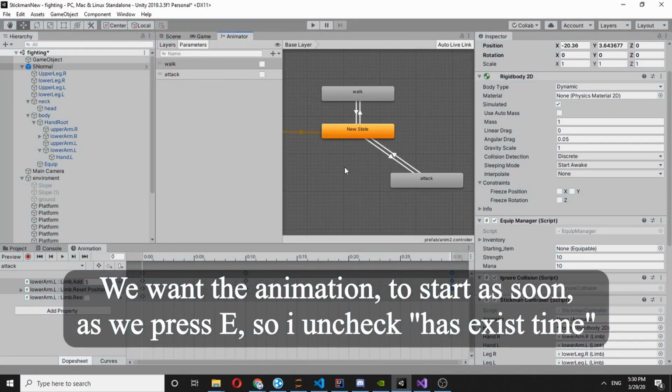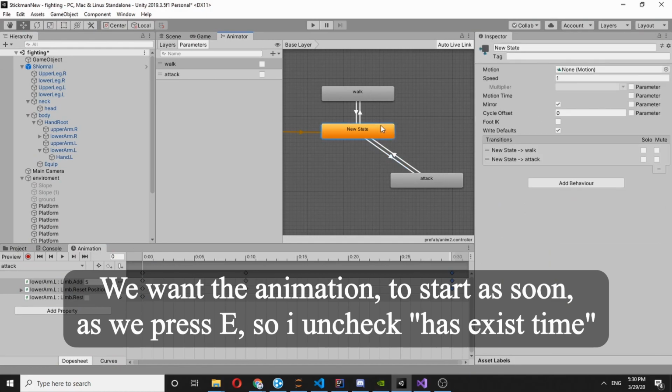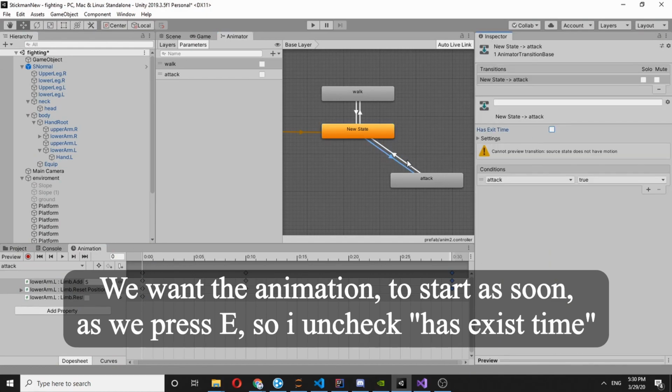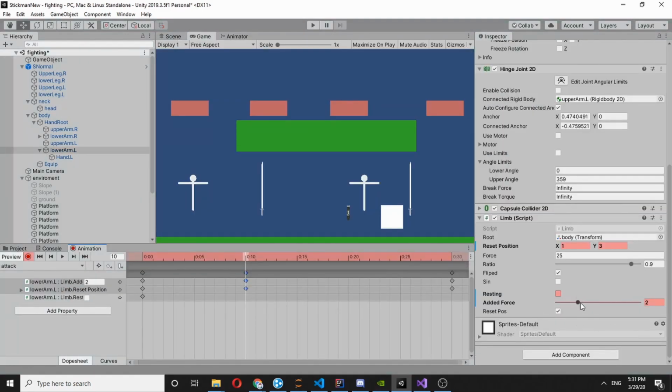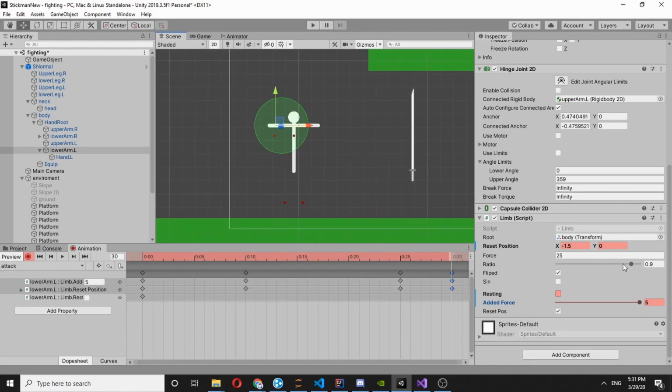Another thing I want to do is this does not have exit time, and this does not have exit time. And say this is gonna be maximum, this is gonna be maximum, and let's add another step that is gonna be somewhere like here. So he's like preparing to attack or something.